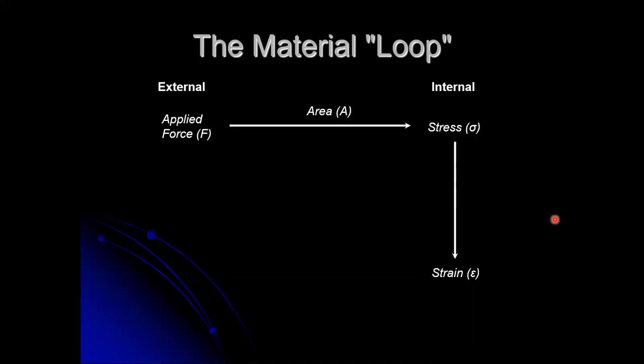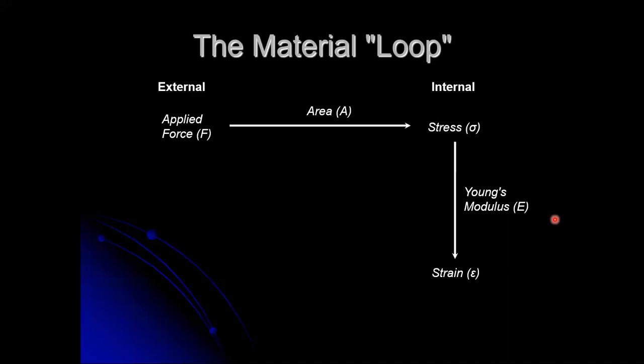Well, to get to strain from stress, we need something about the material. We need to know something about what that material is, and that's where Young's modulus comes in. Young's modulus is a different value for each material. It's the stiffness of the material, and it tells us how much each inch of that material will grow when we apply stress to it. So we apply a stress, we get a strain, and the moderating factor, the proportionality, is the Young's modulus. So that's where we get a material input. We only had geometry up to the point of calculating the stress. We only had geometry.